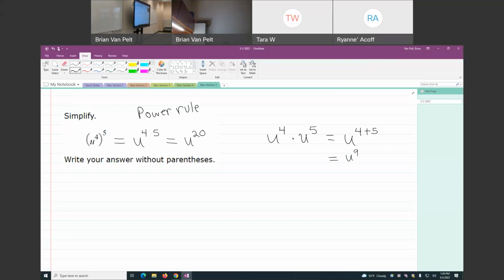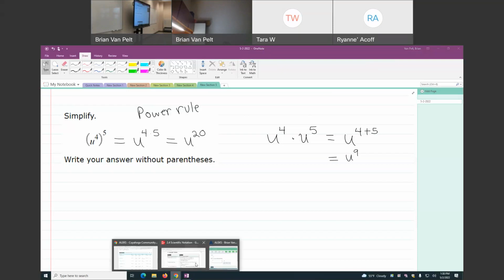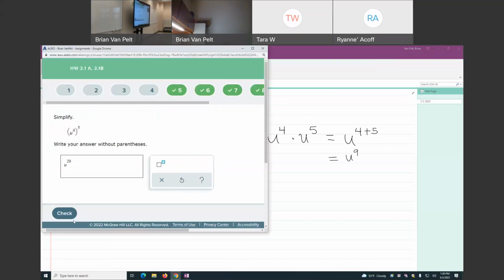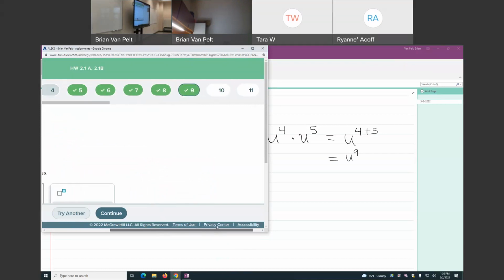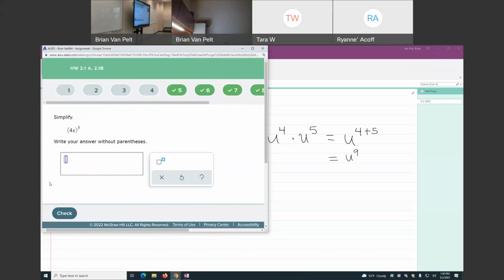What I think they were trying to get you to do at the same time, probably because it was early when we were still learning about this, they probably wanted you to write this out, u to the 4th times itself 5 times, and then start collecting everything. But since we know what we're up against, that early stuff isn't that big of a deal to me. Let's see what else we have up in here. I'll leave them large if I can, and we'll decide.